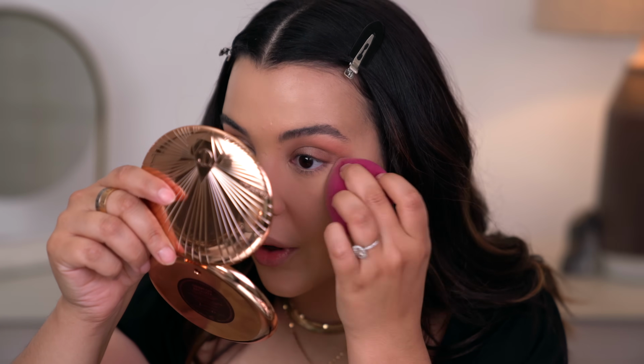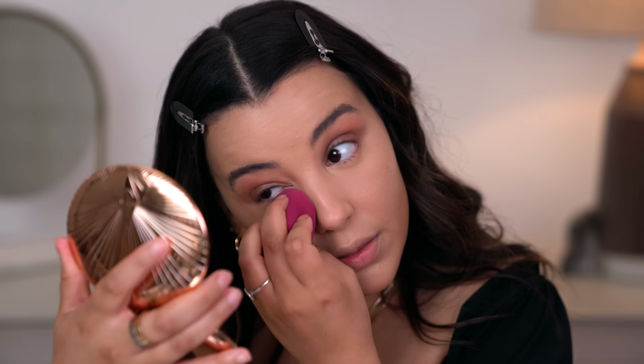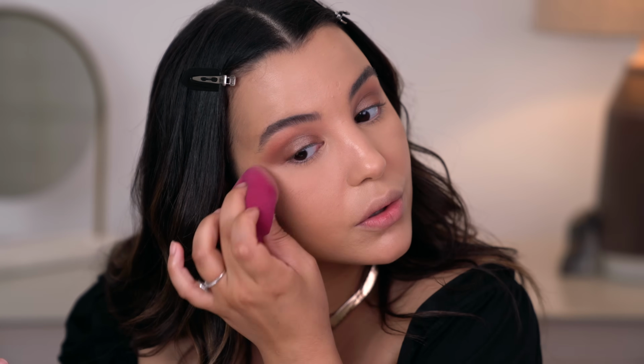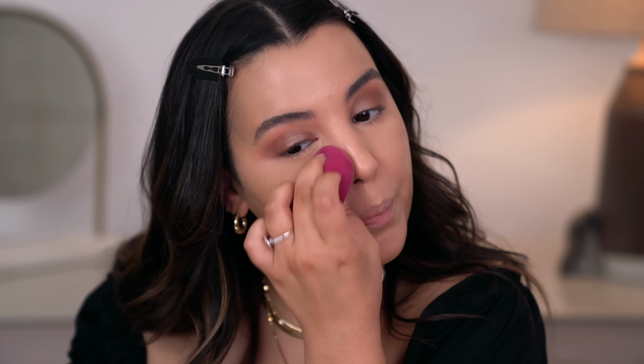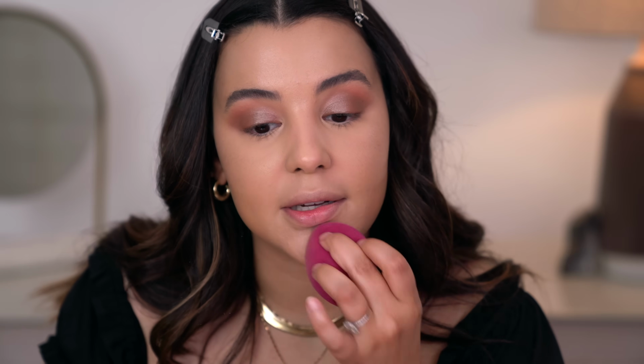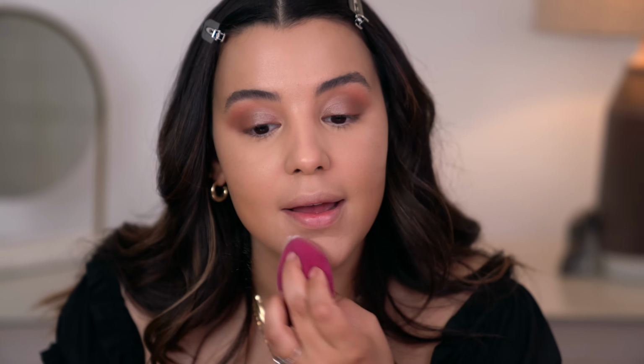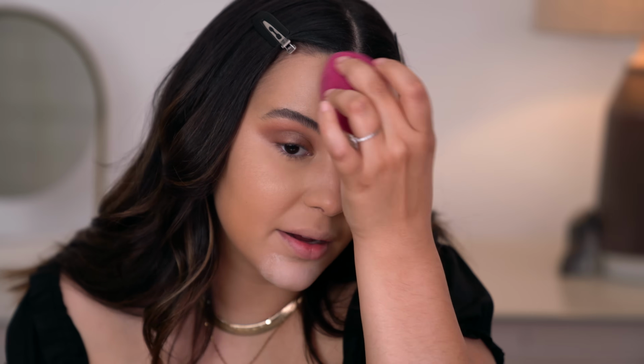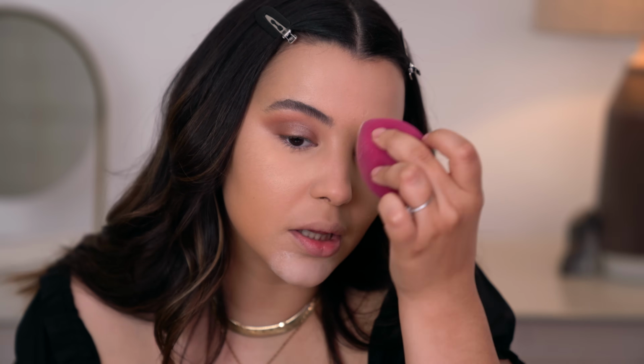This powder is so fine and it looks so pretty underneath the eyes. It doesn't get crepey or anything like that. And I think that's what's really drawing me to this powder. Look at that. Now I'm also gonna take just a little bit onto my chin area because this is an area that I do tend to get pretty oily throughout the day. So I am going to really mattify this area of my face, so like my T-zone. But for the other areas of my face, I'm going to keep it pretty luminous.